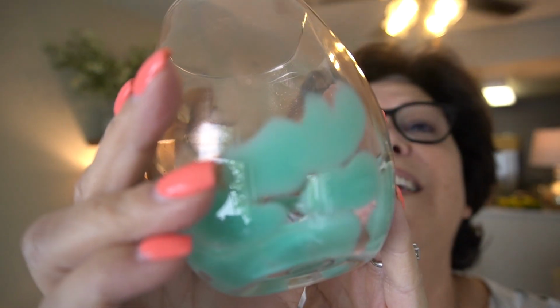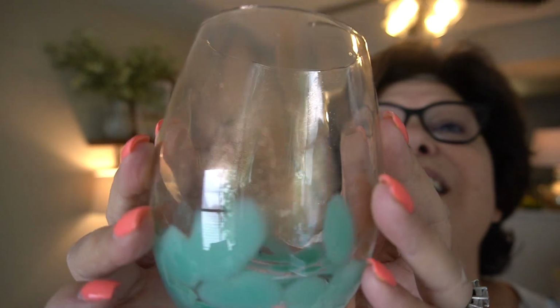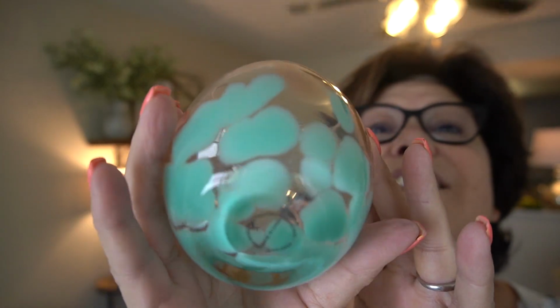I saw these beautiful wine glasses or water goblets, you can use them for whatever. And they match perfectly. And they just say the ocean to me. So I picked these up. Aren't they pretty? They've got like a little iridescent to them. Just so pretty. So let's go ahead and place these on the table.